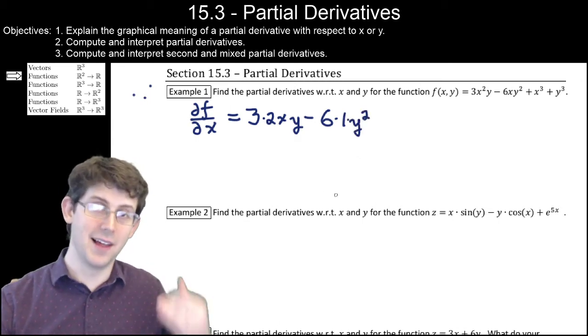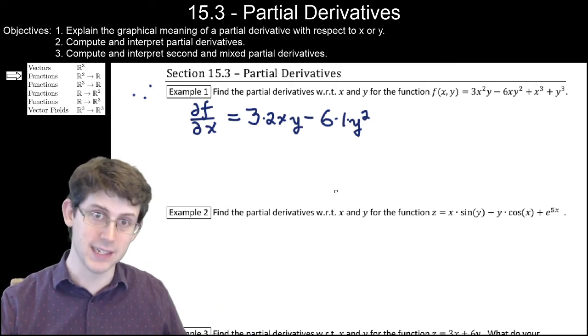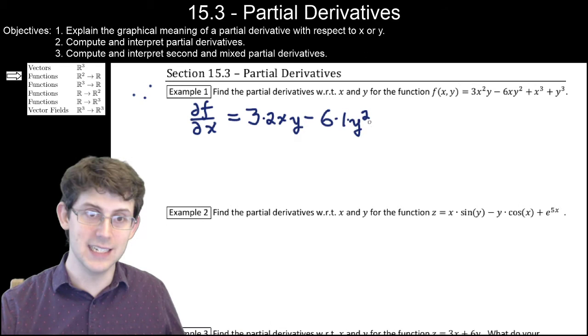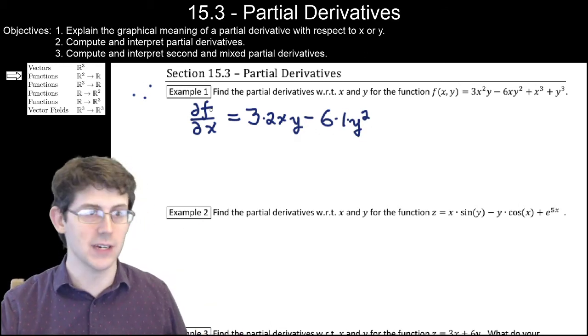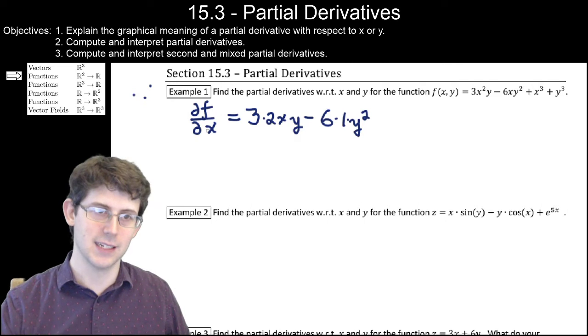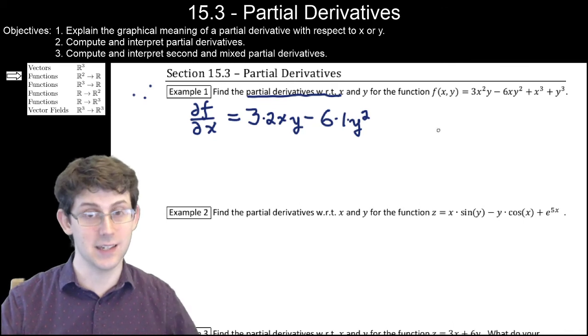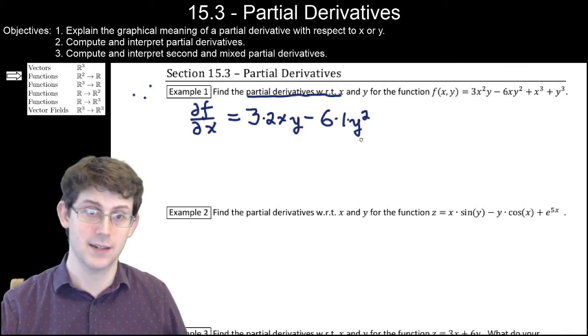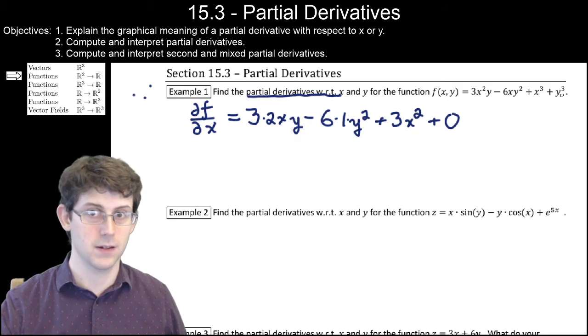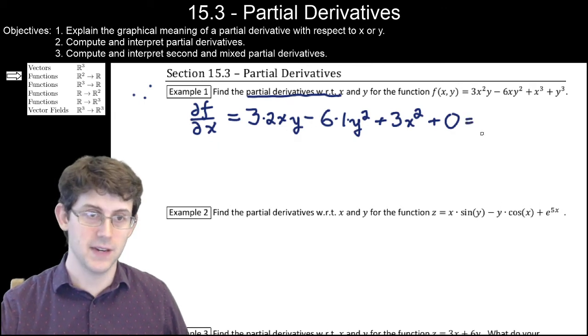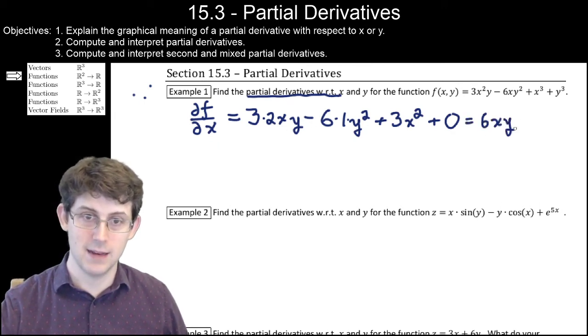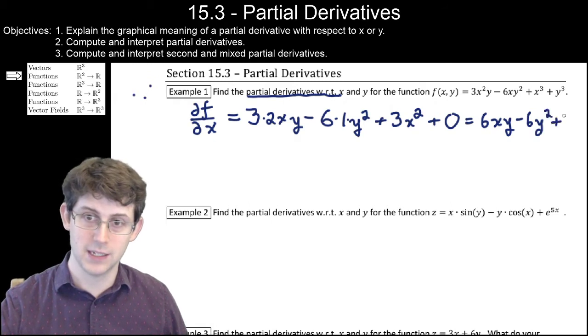You need to practice a lot of these. That's why there are a lot of homework problems listed. They're very easy once you wrap your head around what you're doing here, which is partial f partial x, the partial derivative with respect to x: take the derivative, but treat x like it's the only variable and nothing else is a variable. So the derivative of x cubed is 3x squared. Derivative of y cubed, 0, because y is a constant. In this situation, the only variable is x. So our final answer will be 6xy minus 6y squared plus 3x squared.